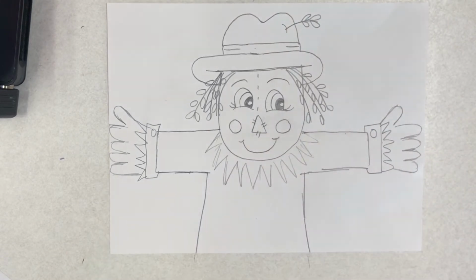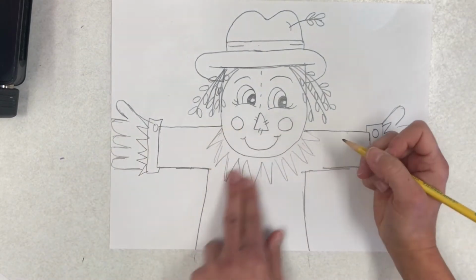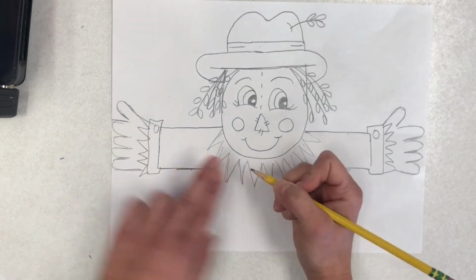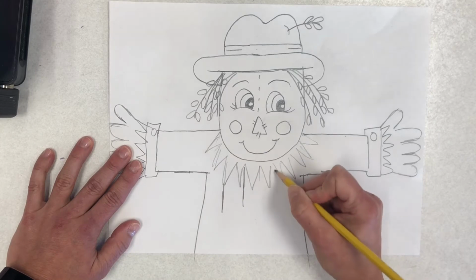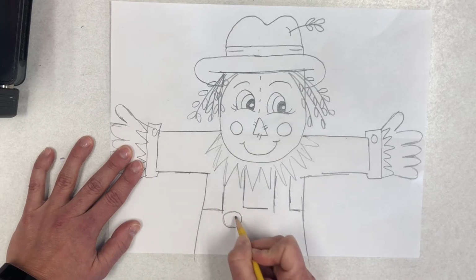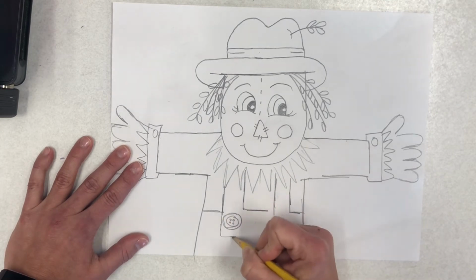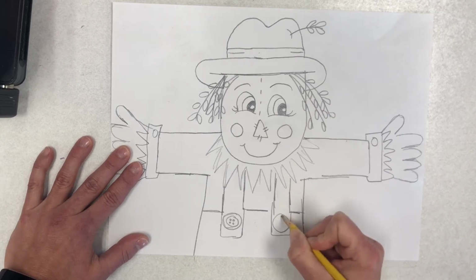And I'm going to have overalls because Mrs. Samsel loves overalls. And so the overalls are 2 straps that go over the shoulder and then some bibs on the front. So I know I'm going to have my 2 straps coming down behind. And then there's a button holding those overalls up. We don't want them to fall down. That would be silly. It's kind of like a long rectangle and a button.